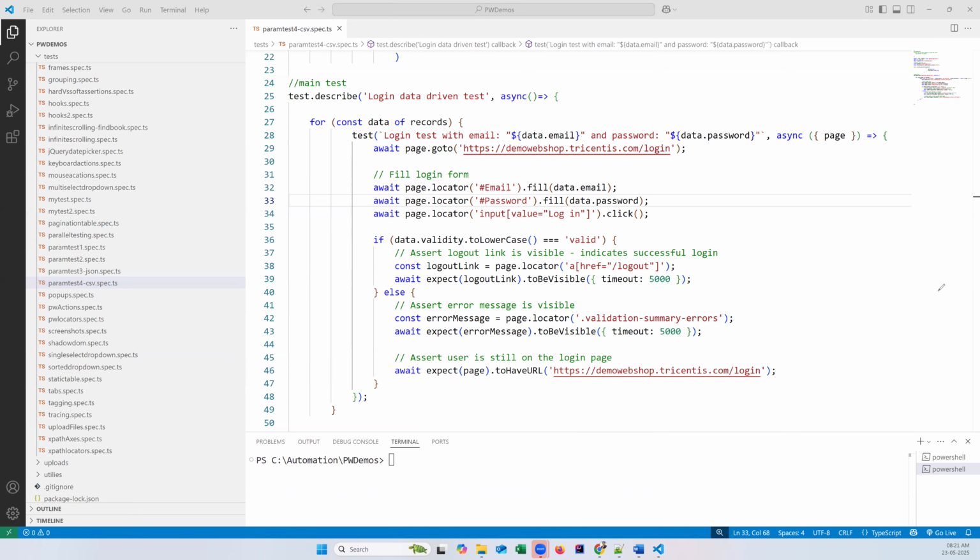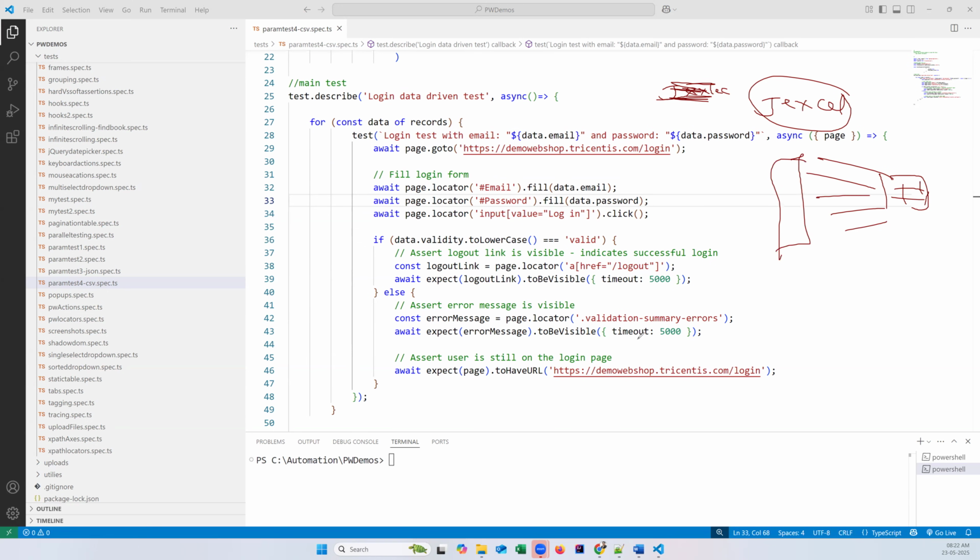So ultimately we have to make sure the data is in JSON format. If I have JXL, this is one package we have. When I use this package, we will get certain classes, methods, and everything. Here we will directly work with the Excel file, so we'll read rows, columns, everything. This is a little complicated process, and we use it only for data-driven testing.